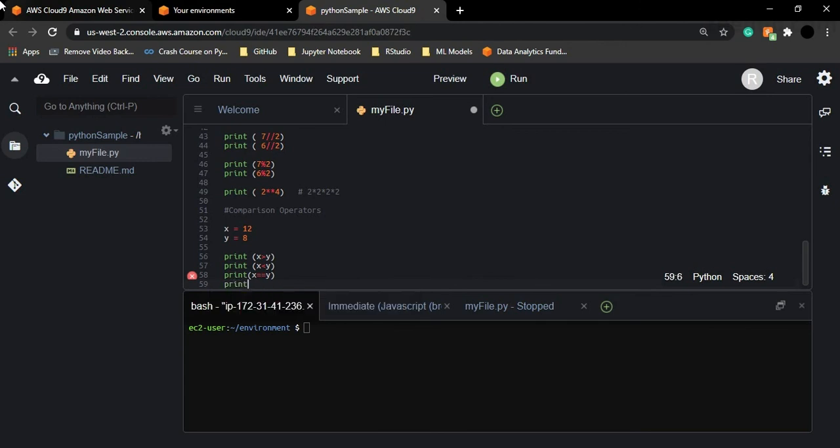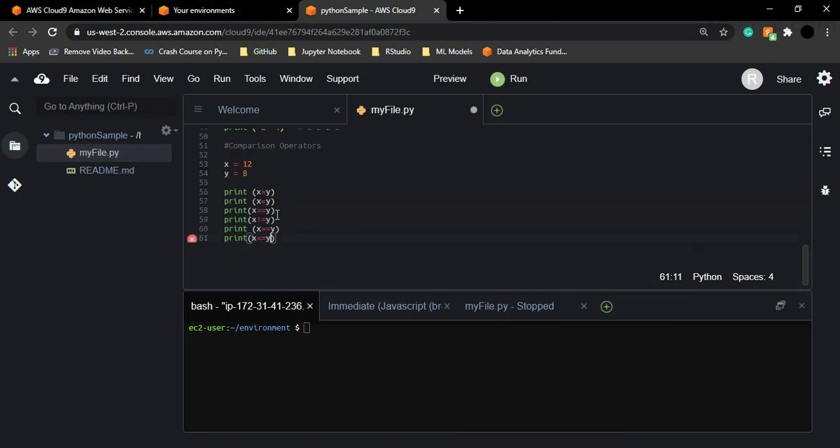The fourth one was not equals, so we write x not equals y. Then we had greater than equals, so we write x greater than equals y, and then x less than equals y. So these were the six comparison operators which we studied.